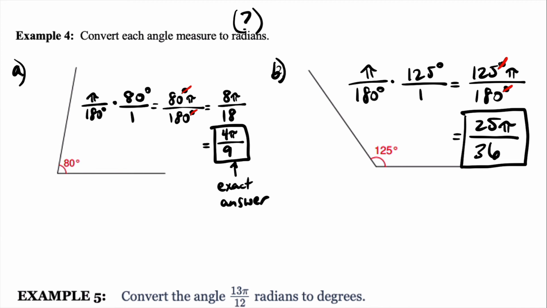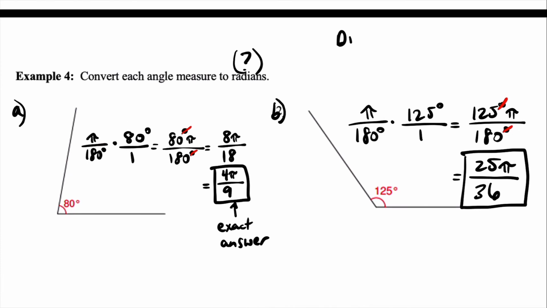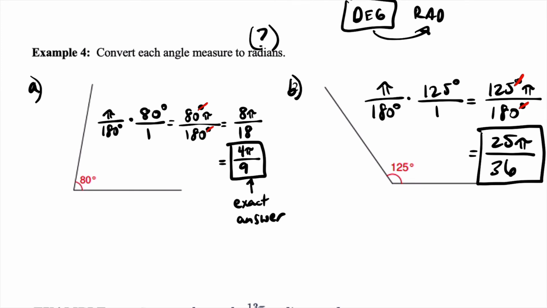On your calculators, if you have a scientific calculator, it'll say DEG or RAD. If you have a phone calculator, it doesn't do this. Most of the time, it's in DEG mode, degrees mode. But if you're in radians mode, you have to change the mode. That's what those mean.